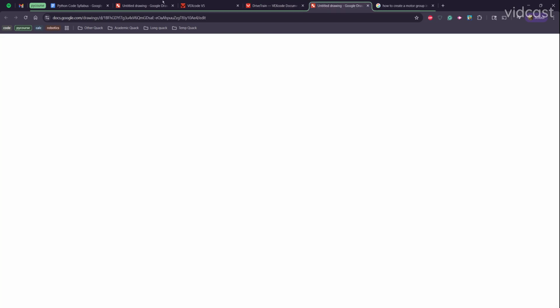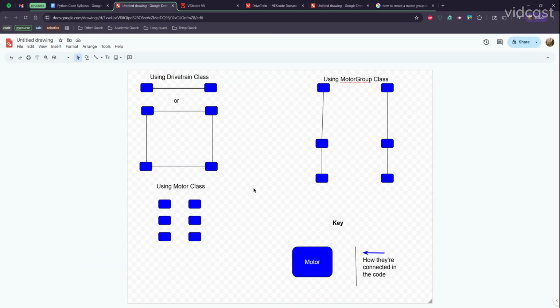And I made this photo so you have a little bit better understanding of what the computer's interpreting the motors to be like. When you use drivetrain, it has a left side and a right side, or it understands it as this is my left side connected to this is my right side. So it can only ever move forward, backward, or turn these two one way and then these two another way at the same time. It can't have these spinning forward and these spinning forward, but at different velocities, which would be to turn while moving forward. That's the downside of using drivetrain.